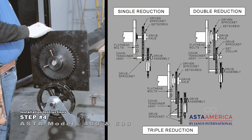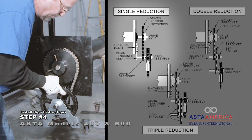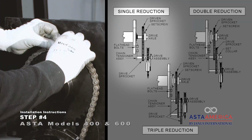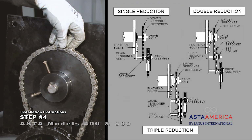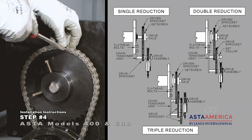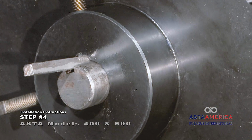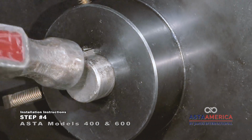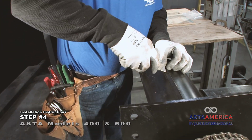Slide the headplate up against the barrel spacer and align the driven sprocket with the drive sprocket. Install the roller chain around the drive sprocket and the driven sprocket. Secure with a master link provided. Insert the key stock completely into the axle keyway and the driven sprocket keyway. Next, remove the plugs from the starter bar.